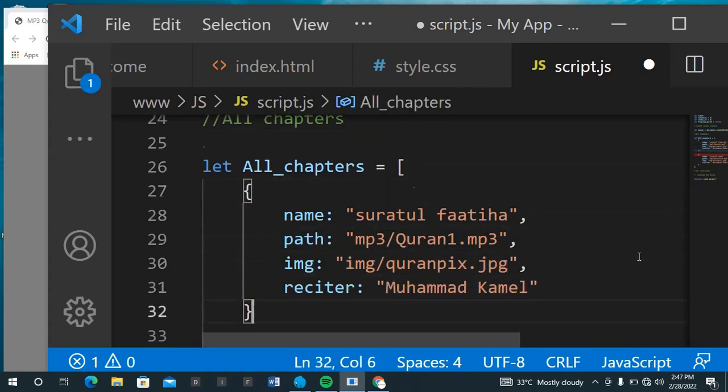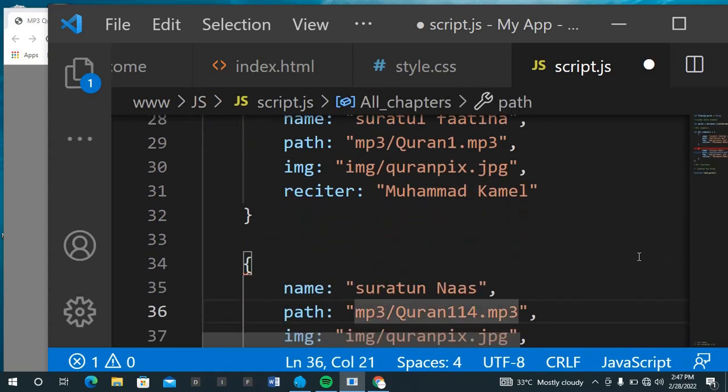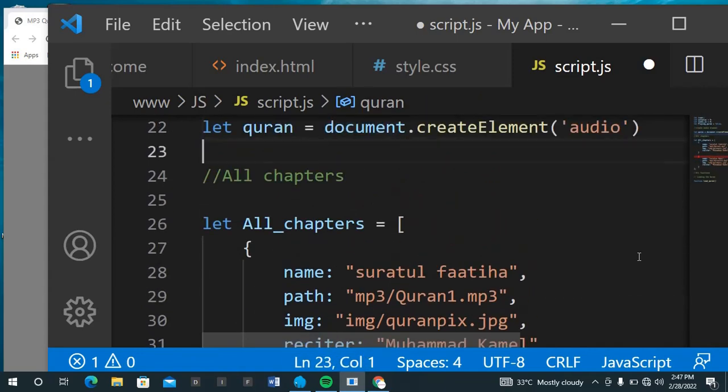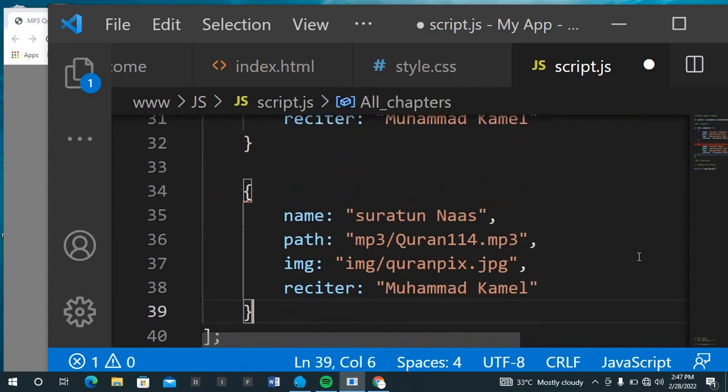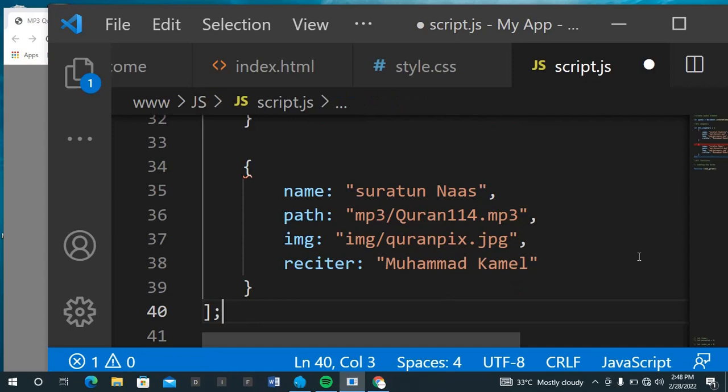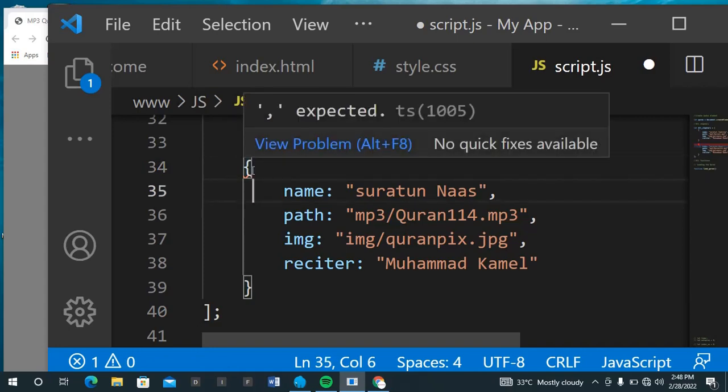Chapters. I want to check what this error is all about. Problem expected TSR. No quick fixes available.